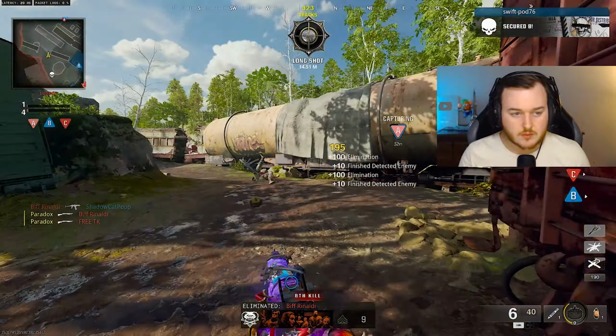There we go. I mean, this isn't your best shotgun map, but we're gonna make it work. We're gonna make it work. There we go. That is a nice double kill. See you later, bud. Oh, we got a harp.